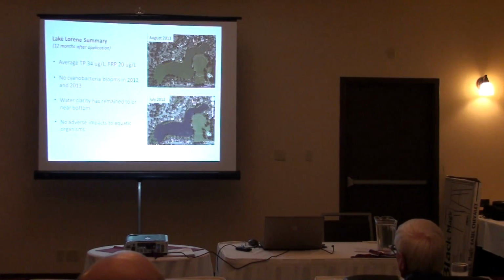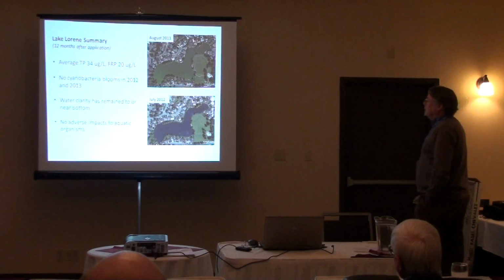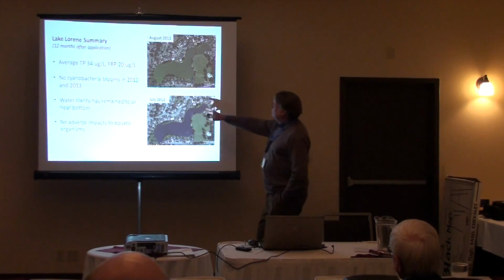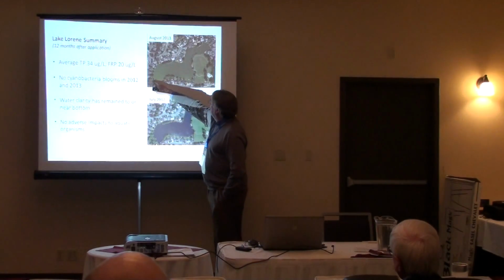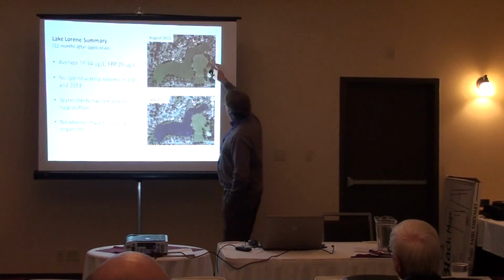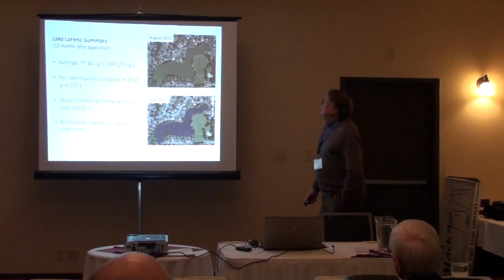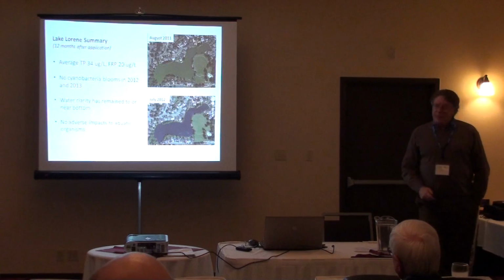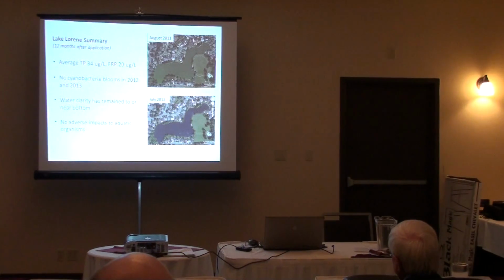Another project we've got a couple of years of data on is Lake Lorraine outside of Seattle. There's a stream that comes in here from a really urban environment, and a stream that goes out to another lake downstream. It had pretty high phosphorus levels. We've actually been treating this lake with algaecides for a number of years.